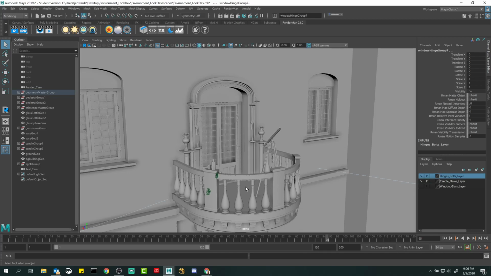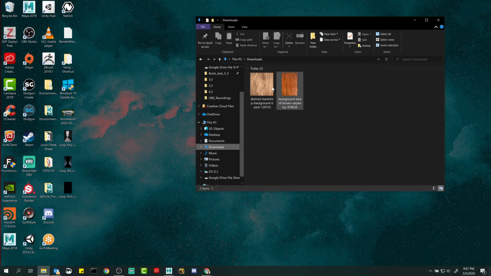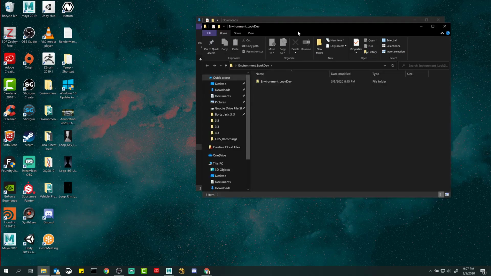So if the project isn't set up properly and you start moving things around, it is so easy for those textures to lose their connection, and your project won't be able to find them, and things that used to have the wood texture will all of a sudden turn gray or black or white because they don't know where the texture is, and they start defaulting to these other colors because they can't figure it out. So how do we do this? We have just downloaded textures we want to use right here in the project folder. So we're going to check this out.